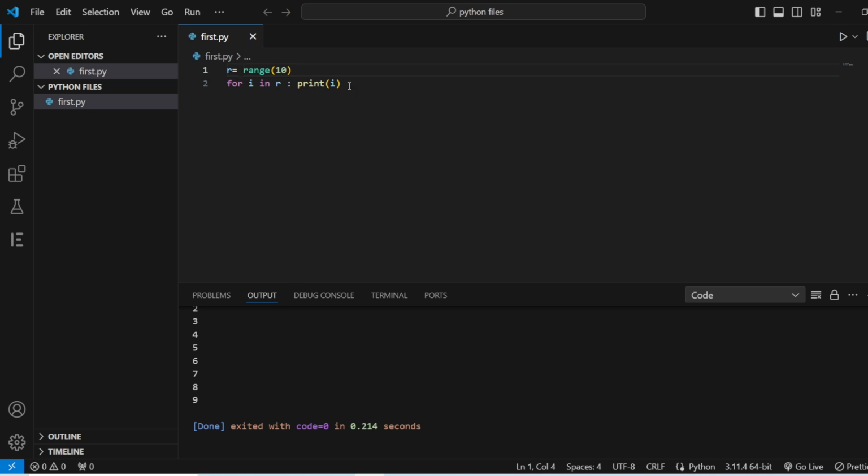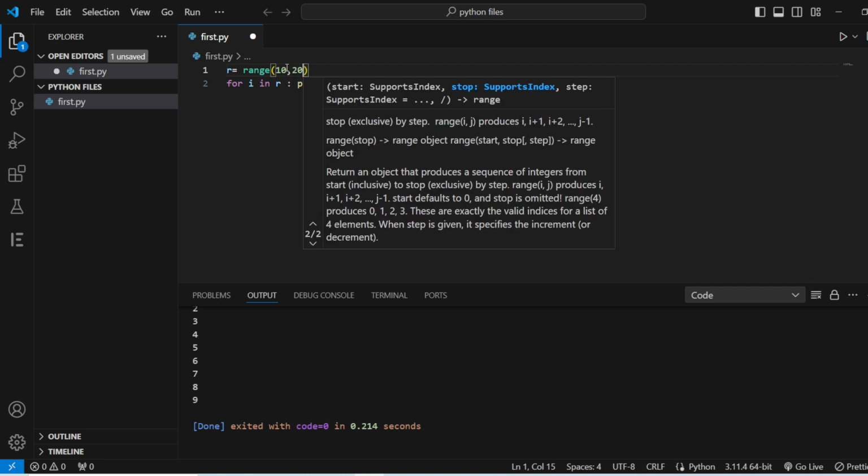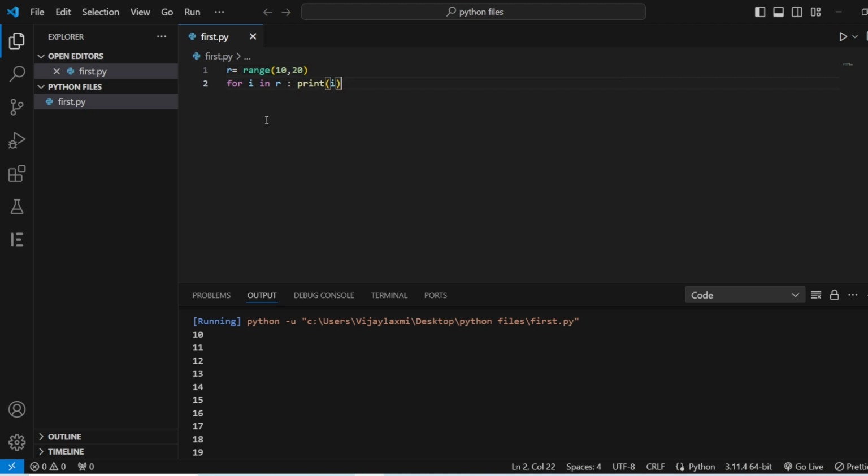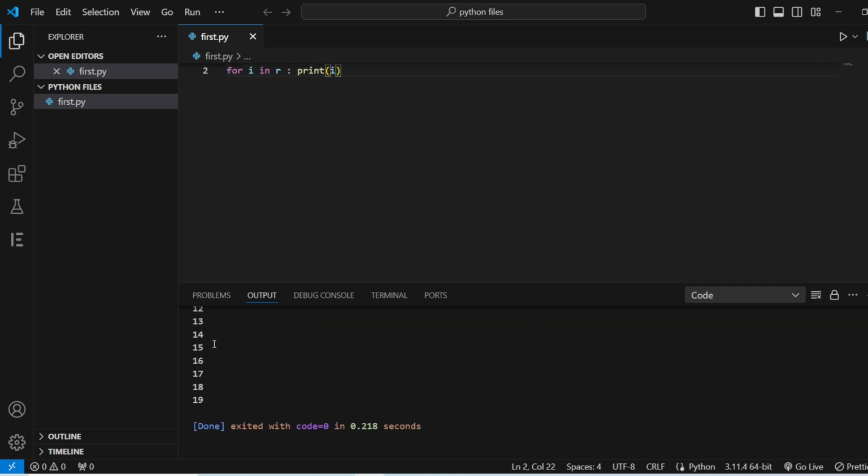So this is the first form of range. Now the second form of range, let us see here, print. Now you can see, as I told you, it is going to include the first attribute and not include the last attribute, that is, from 10 to 19.